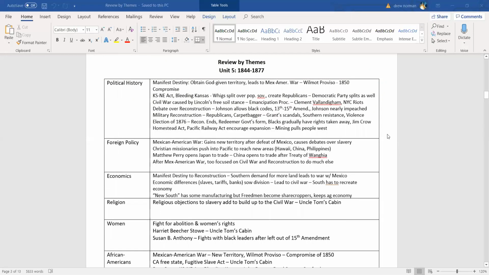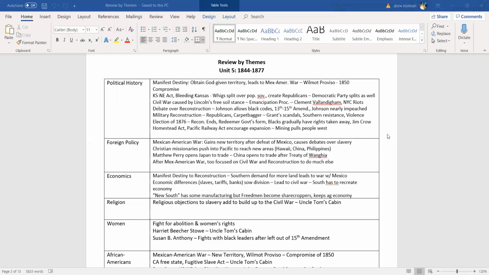Manifest Destiny is the belief that all the territory in North America, especially in mainland United States, was God-given territory to America. Most famous cartoon or painting you'll see is the angel leading the pioneers west as the Indians and Buffalo and other groups flee in front of us. So this desire to have Manifest Destiny got James K. Polk elected. His plan included California and Oregon.